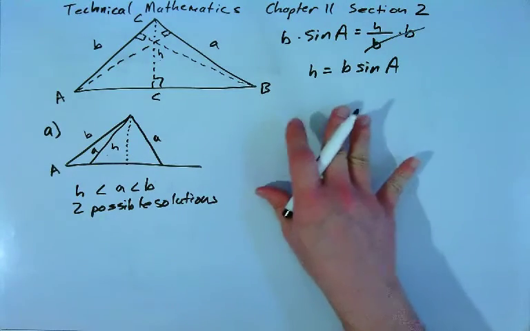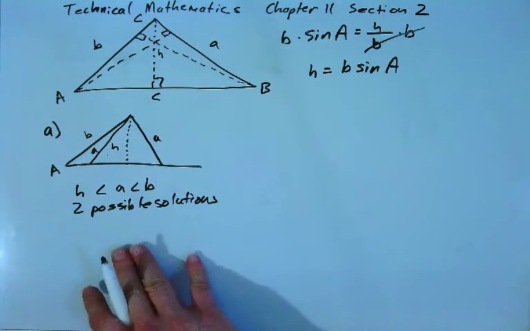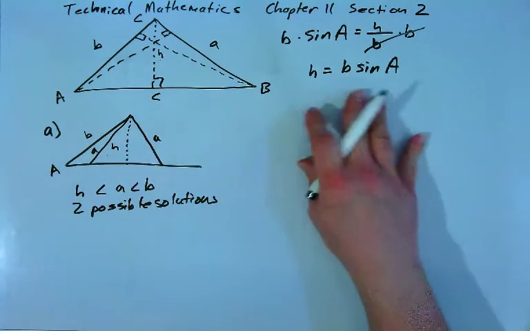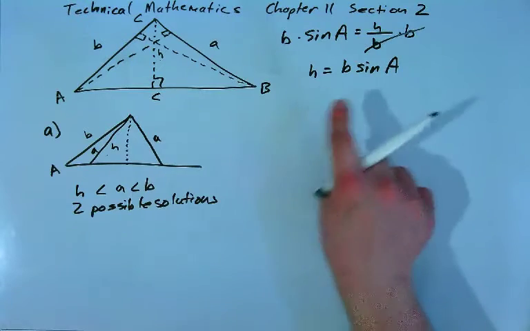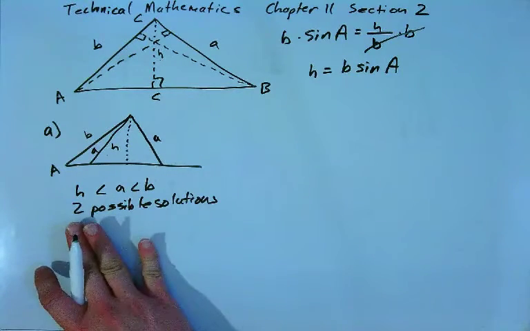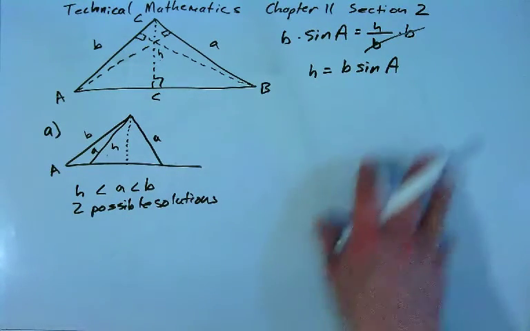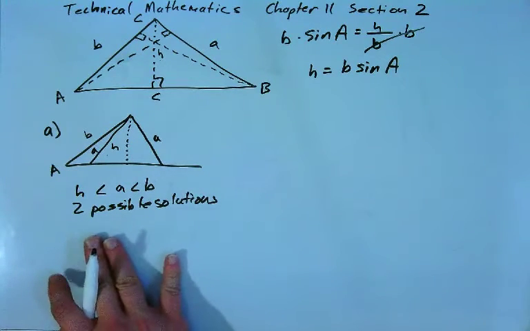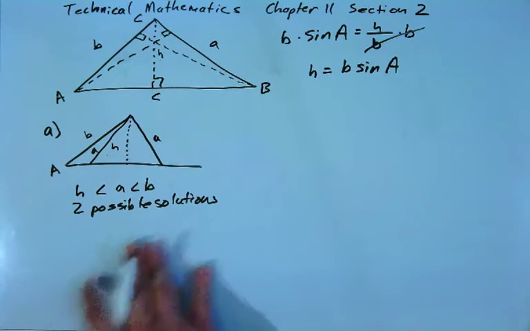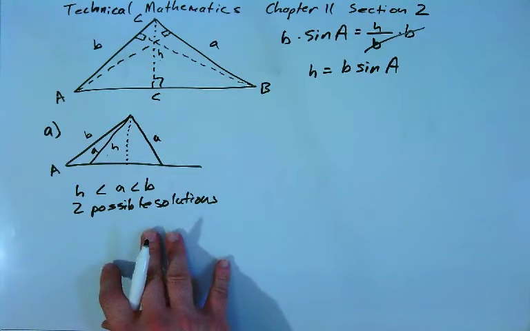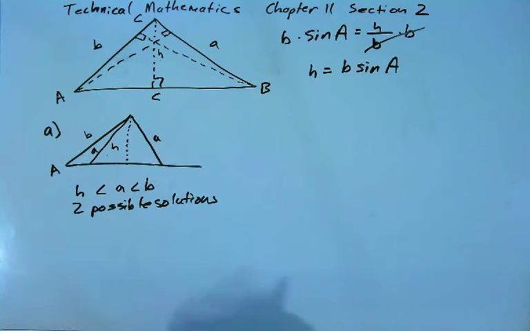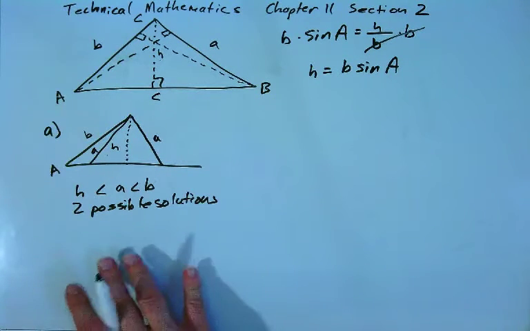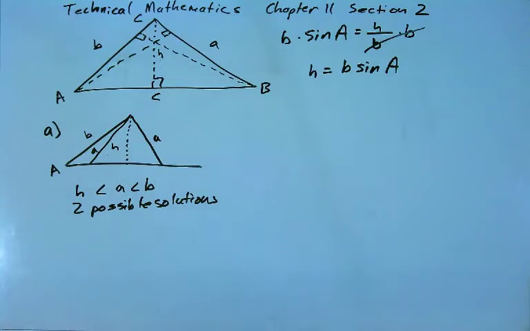Okay, so if we're given information about a triangle, and we're asked to solve for the missing information, the first thing we need to do is calculate H, determine if A is greater than H but less than B, and we'll see the other possibilities here in just a second. And that allows us to determine how many possible solutions there are. Then we can carry on and solve for the missing information, knowing that there should be two sets of possible answers as we solve for that missing information.